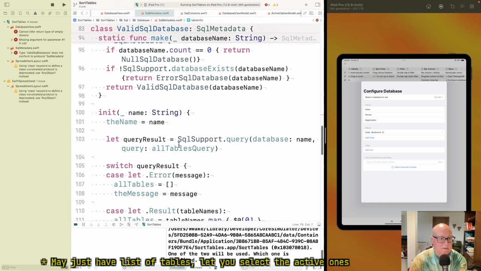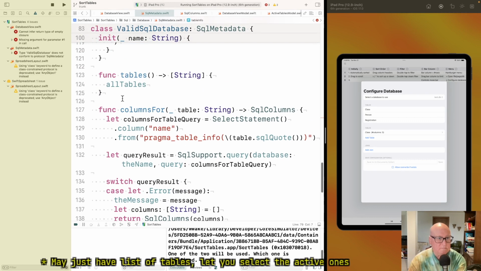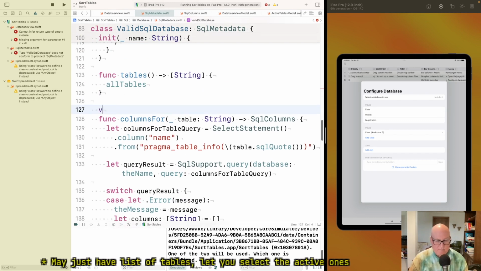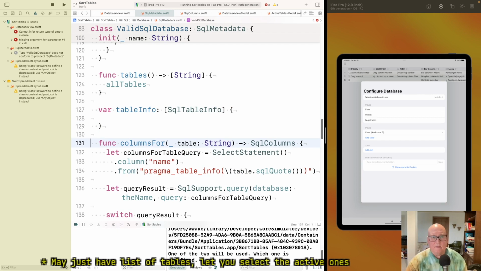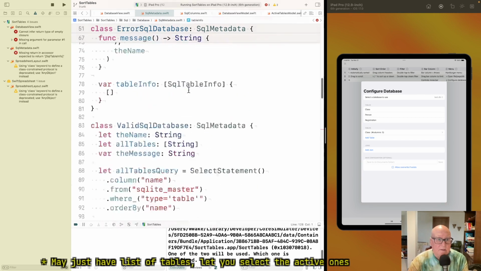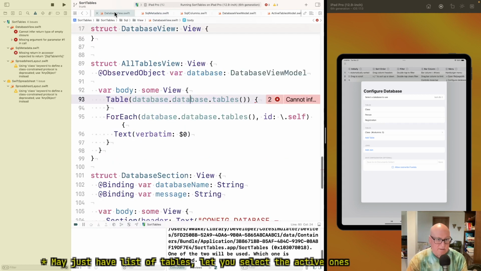But this one needs to be fancier. Let's put this here. Var table info. Okay, now this one is gonna, all right, he's doing that stuff we did in here that I deleted.